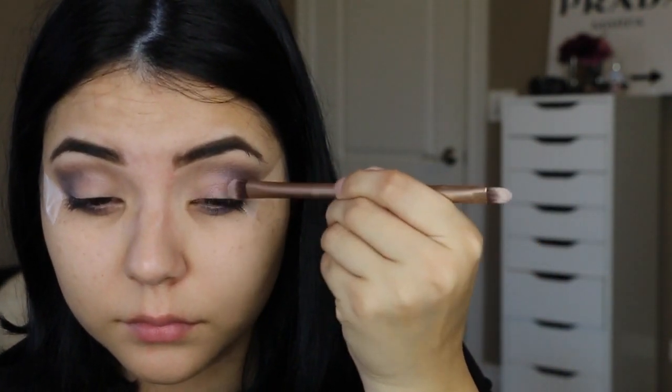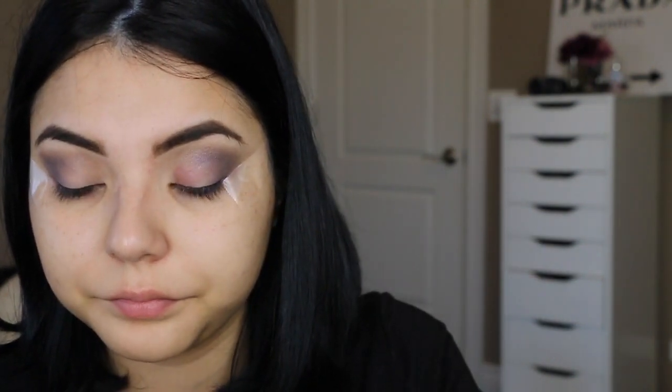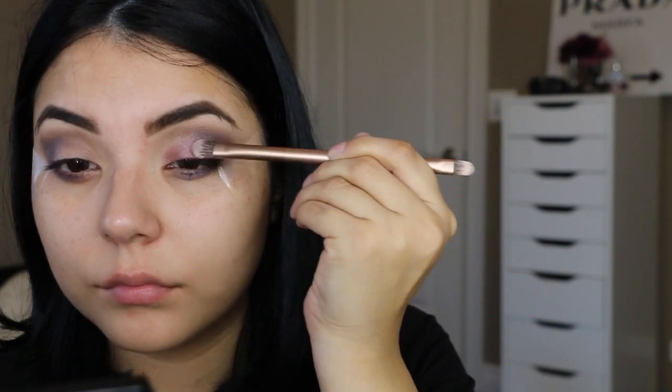Now I'm taking the lid color, which is right next to the beautiful purple color we just used, and applying it to my lids. I really like this look because it goes from a beautiful bright pinky-purple to a nice intense deep purple, and then it smokes out to a grey, which I think is beautiful. For the brow bone, I'm applying this beautiful cream shade from the palette — it's the pink cream shade, the second matte cream shade in the palette.